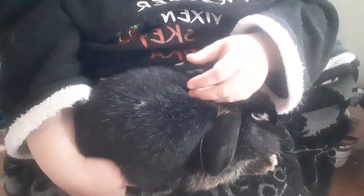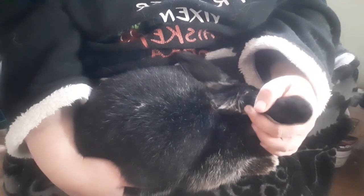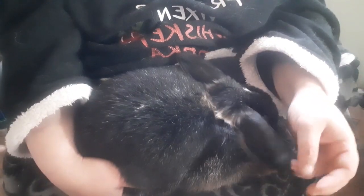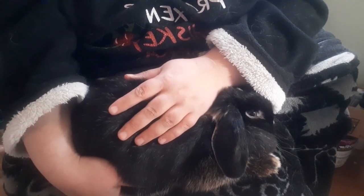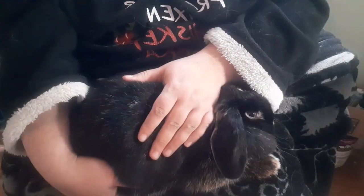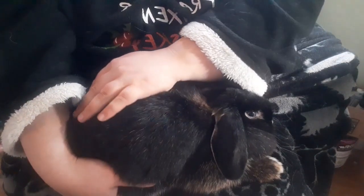So if you're raising rabbits for meat, for example, you might not care as much about perfect conformation. You might not care about certain traits that people breeding for show would have, but you might really care about how big they get and how much meat they carry. So you don't want to breed a rabbit that just carries a whole bunch of fat all the time because he'll pass that to his offspring. So if you're breeding for meat, you may simply be breeding for the rabbit that carries the most meat and gets the biggest. So you will cull or sell or possibly process the rabbits that don't meet your criteria. You will cull them and go forward with the ones that refine your herd and that give your rabbits the best chance of producing the best kits for you.